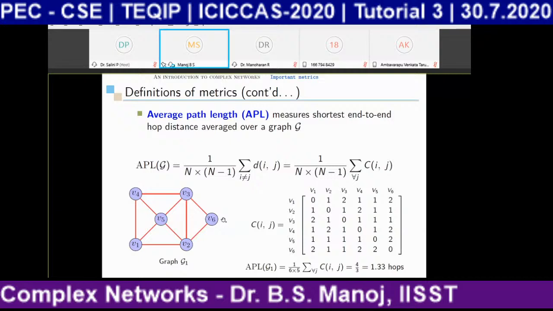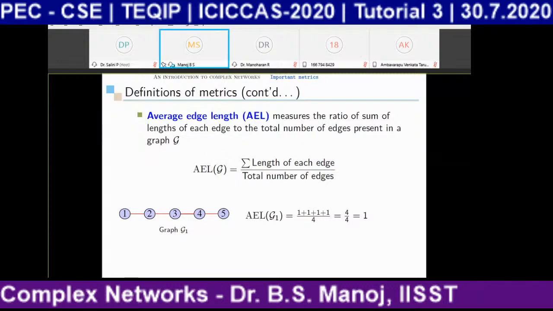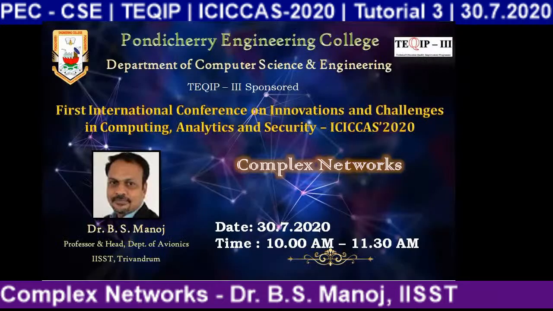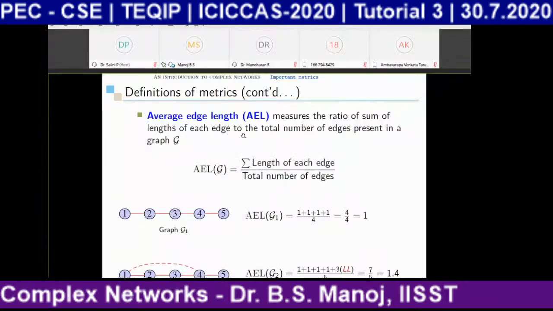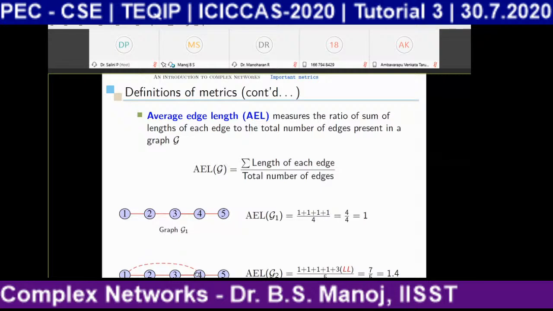Now, when you have physical networks like road as well as telecommunication networks where the edge length matters, then average edge length is another metric used to capture some of the characteristics of the network. It measures the ratio of the sum of the lengths of each edge to the total number of edges. In this network, if we assume that every link is 1 unit, there are 4 links, so the average edge length is 1. But suppose you modify the network by adding a link between node 1 and 4. Roughly, the newly added long link will take about 3 units. So the average edge length now increases from the prior one to 1.4. The edge length increases in such a modification of the network.